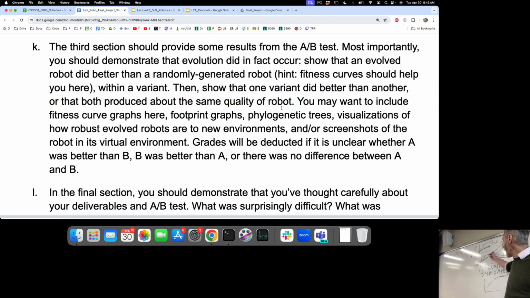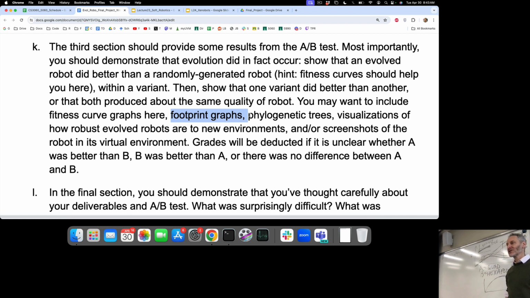Okay, so what we've been drawing here are fitness curves, how fitness changes over evolutionary time. This is probably a necessity. This is something we're going to want to see. You can additionally include some of the many other ways of visualizing what your evolutionary algorithm did that we've seen throughout this course. When we taught the lecture on legged locomotion, we looked at one of my old projects where I included some fitness graphs, which didn't show how behavior improved over evolutionary time. It showed what evolution produced.